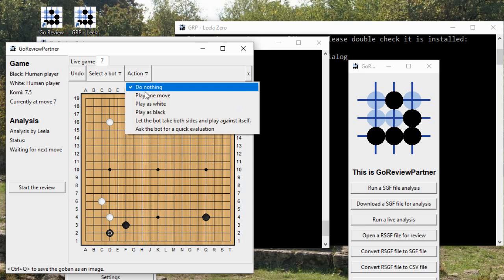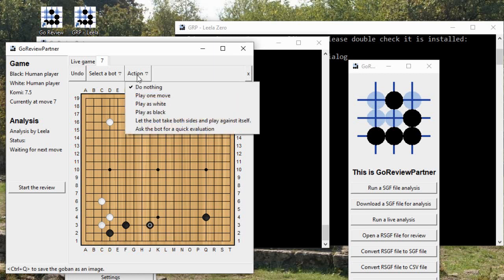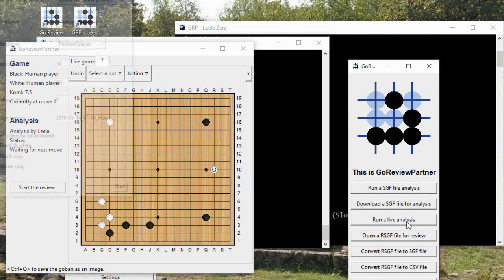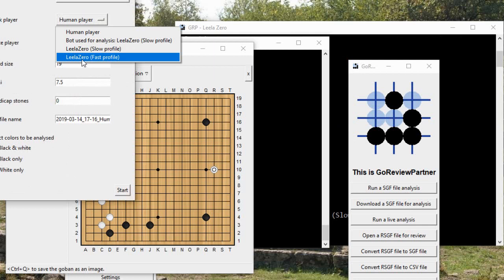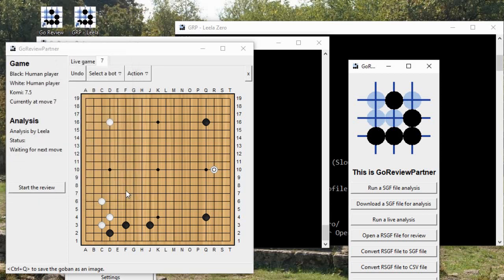And we can play a couple moves ahead. Let's play another move for white. Yeah, it's just going through a normal Joseki. And then at some point it may pause to think. And it's splitting over here. So that's how Leela would play that position. And now we could do the same thing with Leela Zero. Run a live analysis. Two human players. You can choose the bots to run as well as humans, but I'm doing this with humans to get the setup that I want.